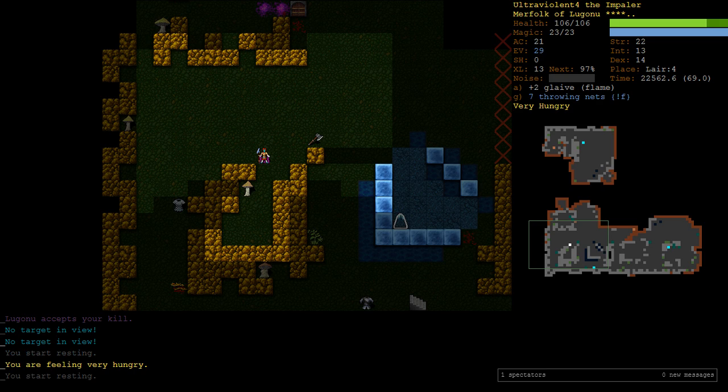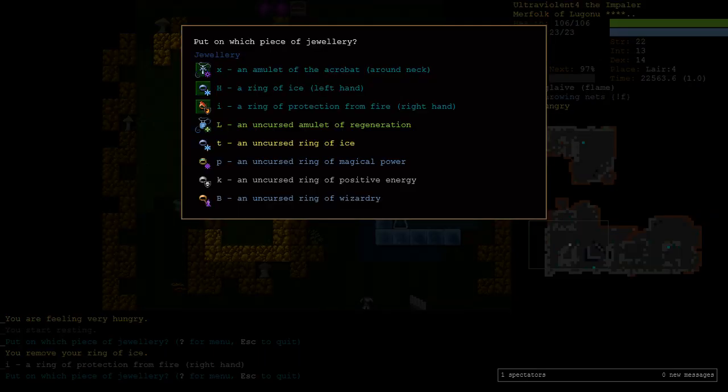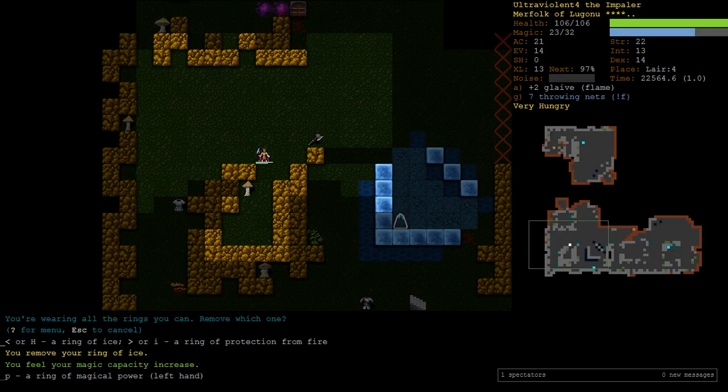Alright. So that ice cave was okay, I guess. It wasn't okay. It was bad. We didn't get any good loot out of it. And let me remember to switch our rings back. Fire and magical power. Alright, cool. That's going to be it for this episode. If you join me in the next one, we'll finish off Lair.